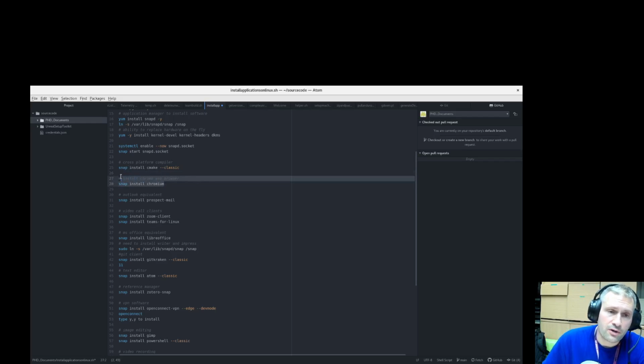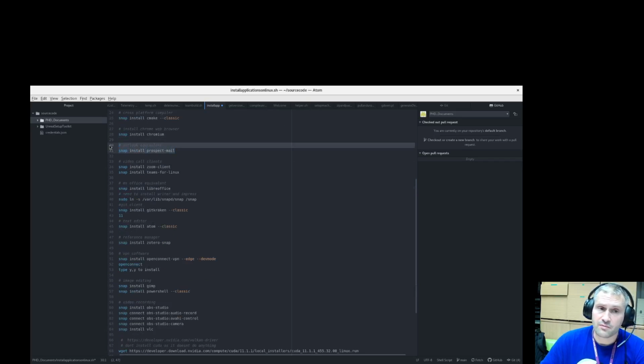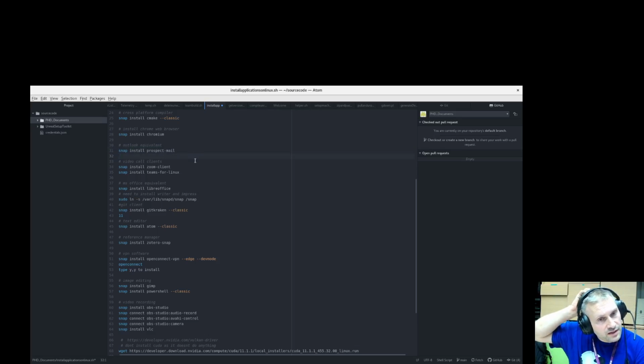I like to install Chrome, or Chromium, which is its techie name. And the reason why I install this is it's got a built-in password manager on there, which is fantastic. So if you've got 200 passwords or 500 passwords, when you sign in, it gives the ability to auto-fill this stuff in for you, which is fantastic. And it also suggests strong passwords for you, so you don't have to remember it, and you're always secure, which is great.